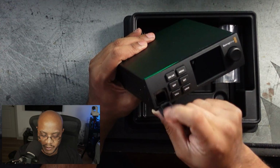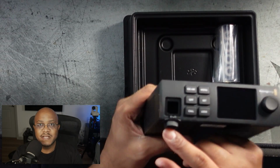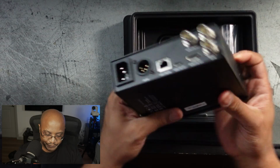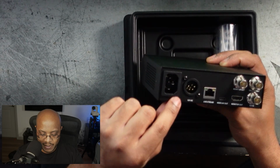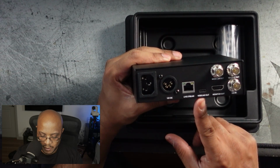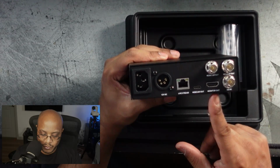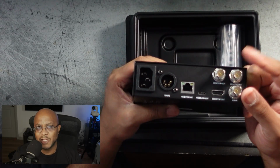You got your USB here, which is really, really, really recessed, but it is a USB-C all the way up in there. All right, let's go ahead and flip it over. And we got a regular PC power cord. We got a 12-volt DC. We have an Ethernet connection, another USB-C for webcam out, acts just like the ATEM. We have a monitor out, which is going to be cool. SDI in, monitor out over SDI, and an SDI loop out.